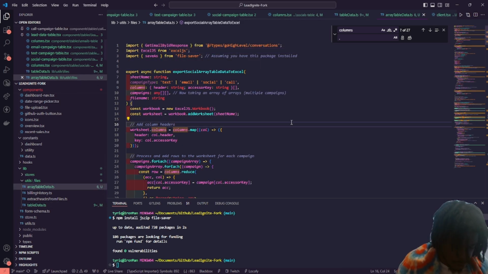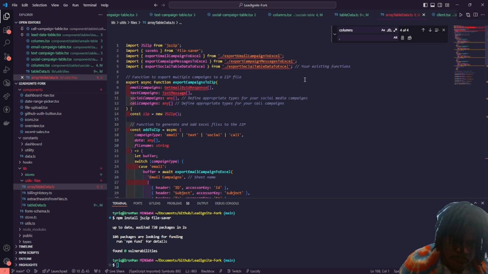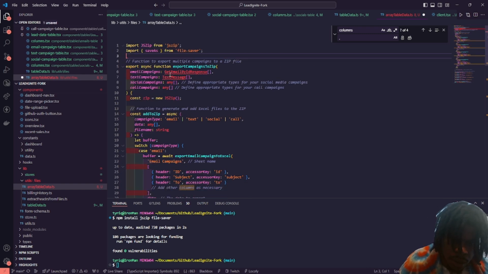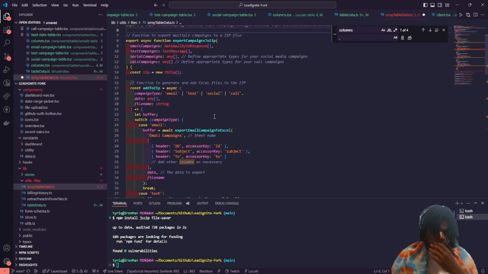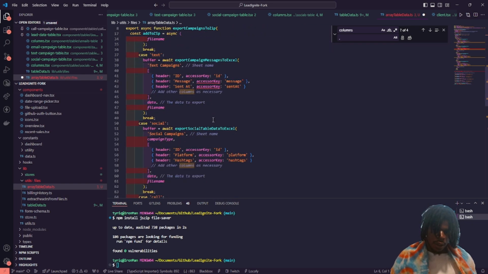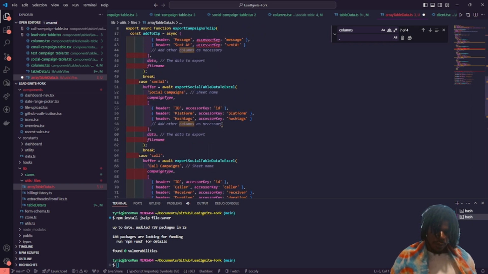Let's delete all these. So I have to get the columns from all these.